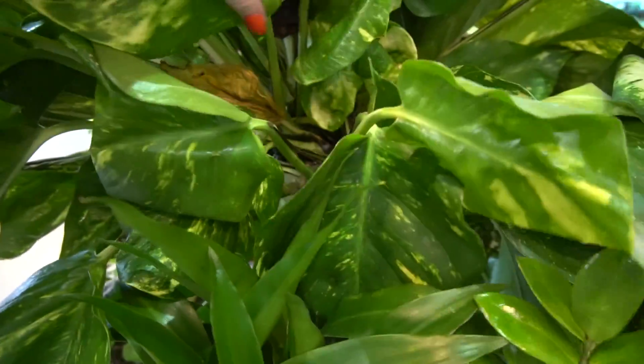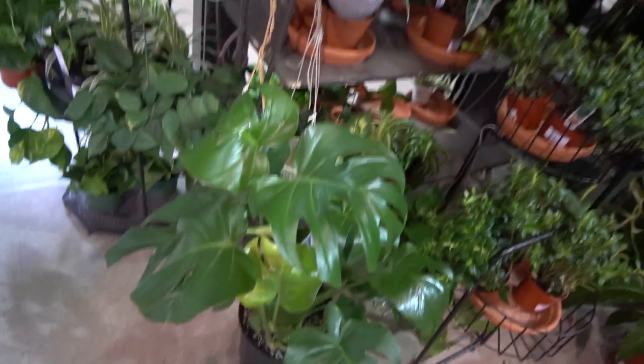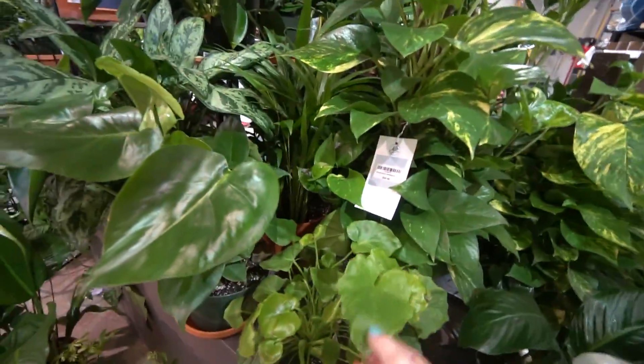I've literally never seen one grown out of a pot like that. I got it from Arium — they got one in when they had their small shop. I'm not seeing anything I haven't already seen at the other one, which is making me a little sad. They do have these little Hopesellums and Xanadus.